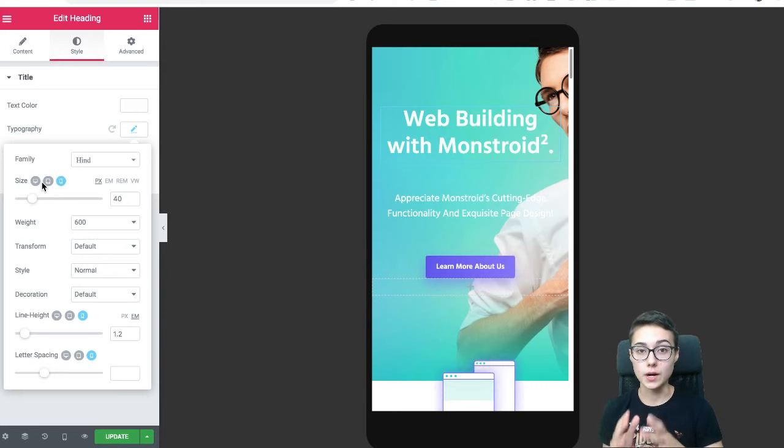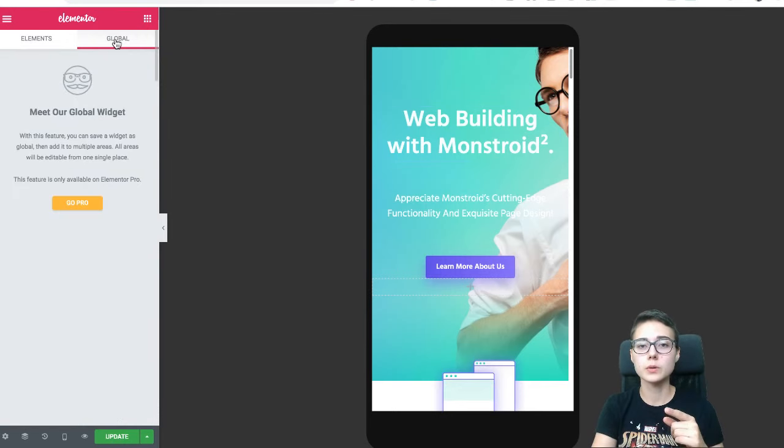Yes, it is a possibility in Elementor, and if you go to the global tab here, this is where these settings are supposed to be. But as you can see, this functionality is only available in Elementor Pro. Currently on this particular website, I do not have Elementor Pro. If you want me to do a tutorial on working with global widgets in Elementor Pro, just note that you have to own the Pro version, not the free version that you can download in the WordPress repository, but the paid version. And if you want me to do a tutorial on it, let's do it.